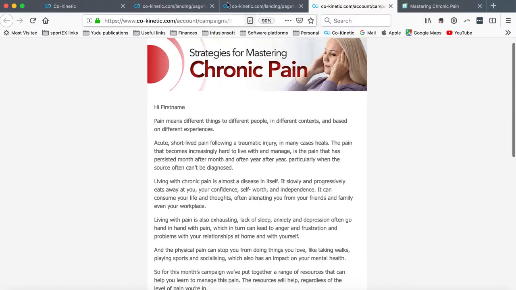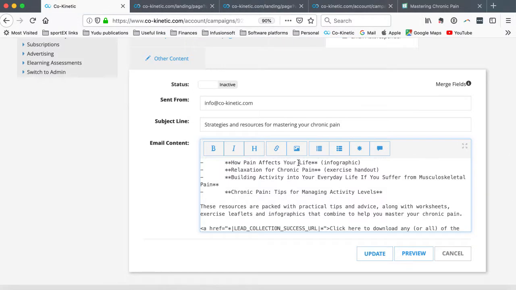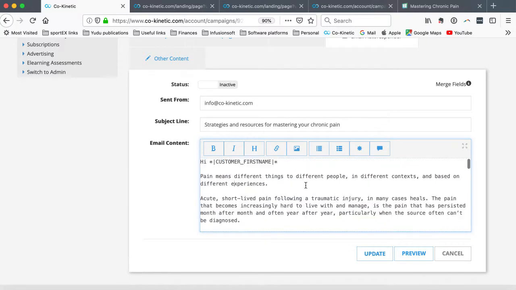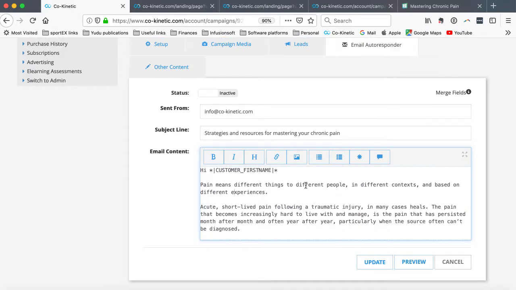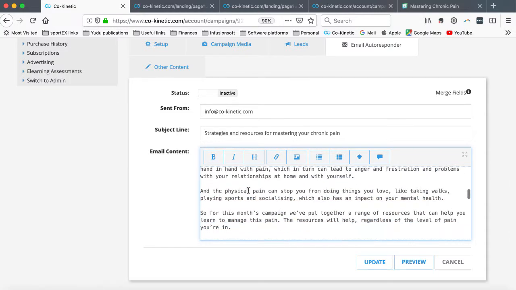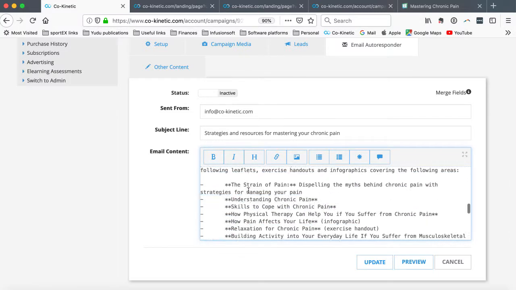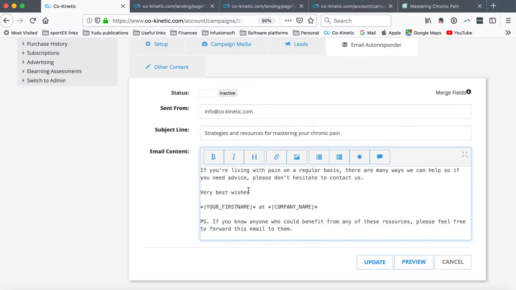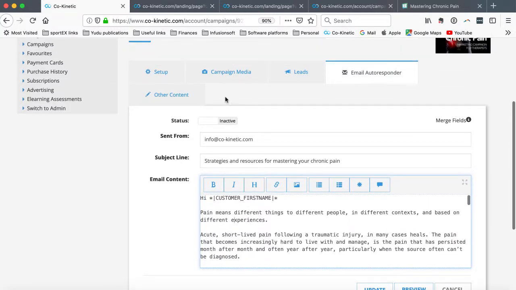So it's just a chance for you to follow up while the lead is warm. As you can see here, you can completely edit that email yourself. So I've given you a pre-filled out template, but you can change this to suit your needs and do whatever you want to do with it. So all you've got to do is edit that and then activate it, and that means anyone filling out these forms would then receive this as soon as they've completed their details. So that's how that bit works.